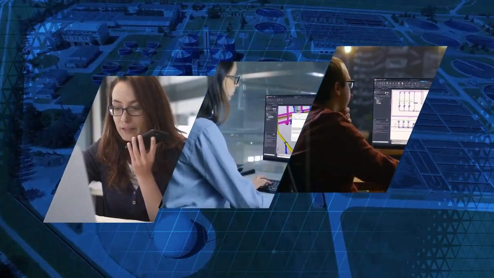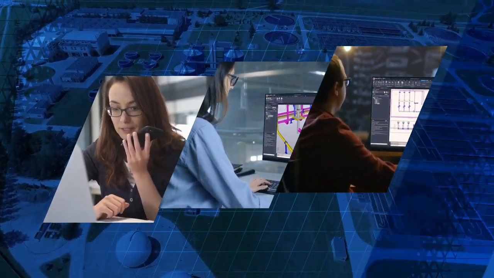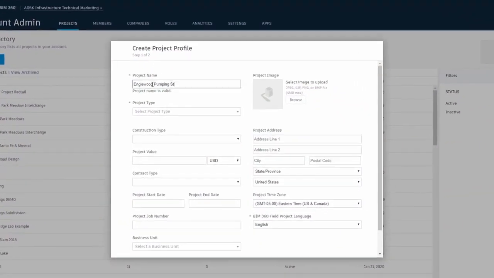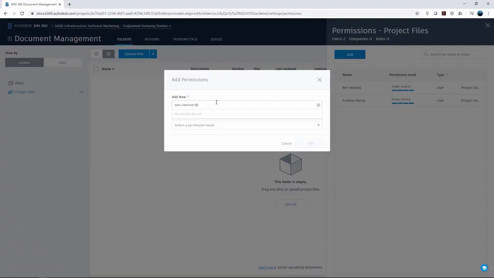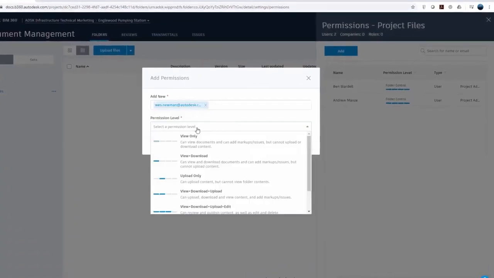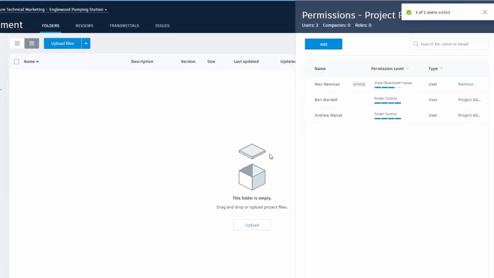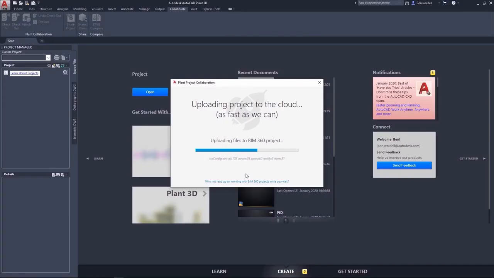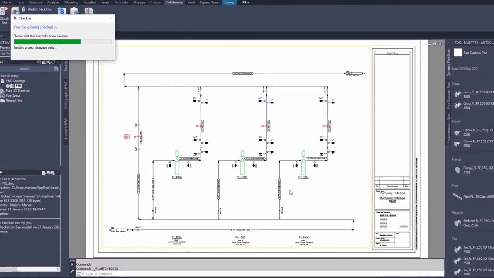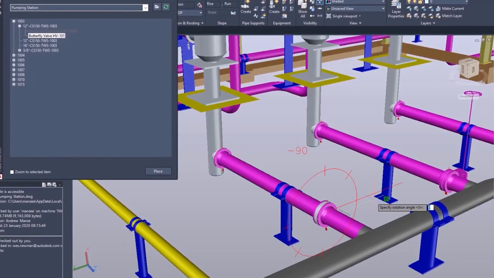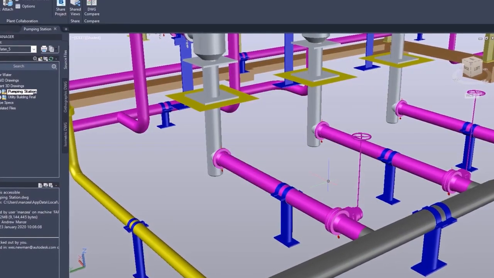Let's look at an example of how BIM 360 Design improves workflow collaboration within Plant 3D. First, the project administrator sets up the collaboration space in BIM 360 Design. The administrator then adds the project collaborators and defines the appropriate permissions before sharing the Plant 3D project to the collaboration space. The P&ID drafter will then create the P&IDs for the project. The piping designer will then create the 3D piping models using the P&ID as guidance.